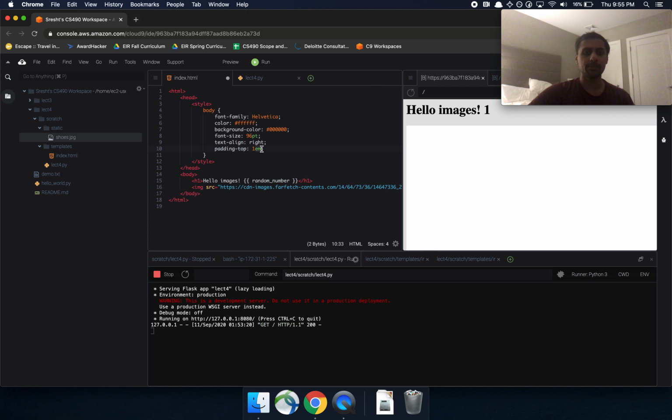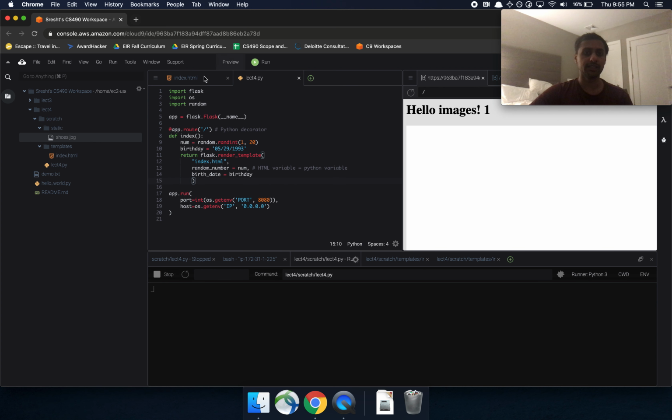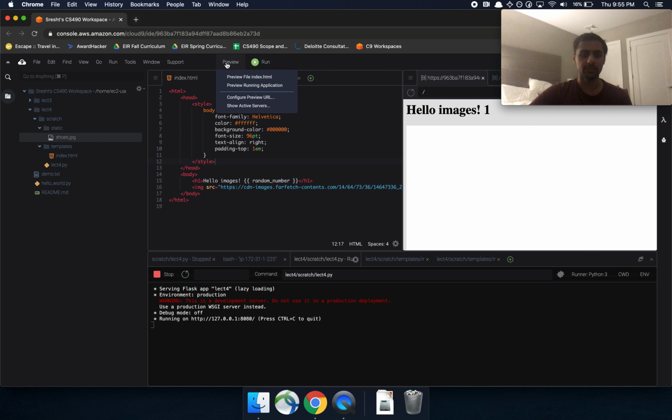This EM is slightly different than pixels. So an EM is a standard unit based on the screen density. So if your screen is more dense, it's going to take up more pixels. If it's less dense, then it's going to take up less pixels. So it basically adjusts proportionally to the screen size. So let's see if these changes are picked up. Let's go ahead and run it and see what happens.